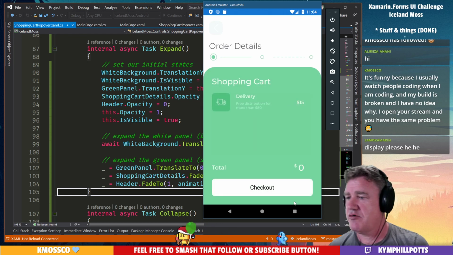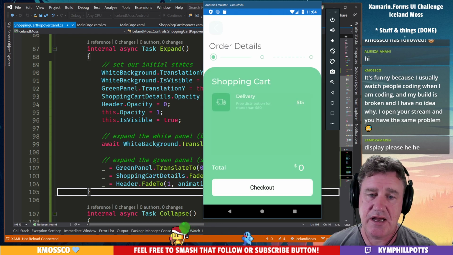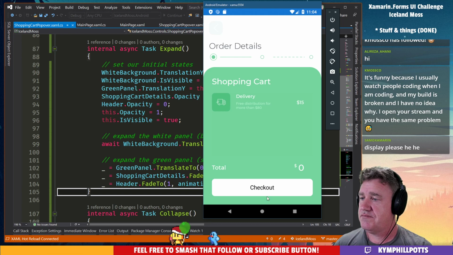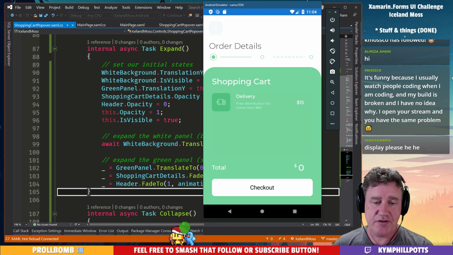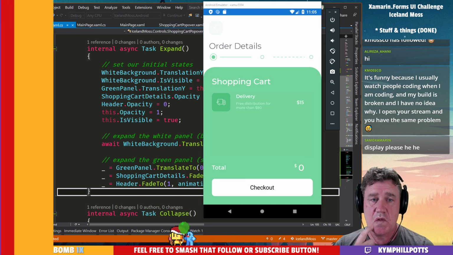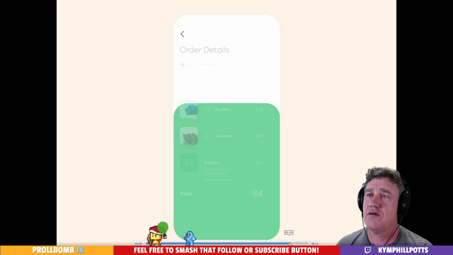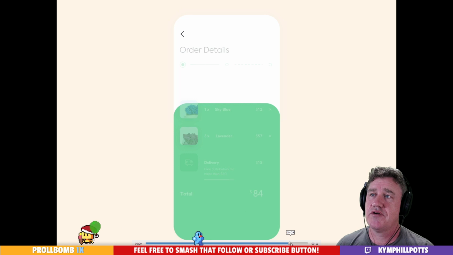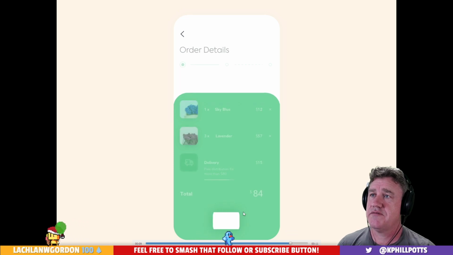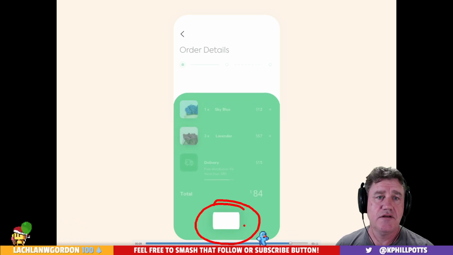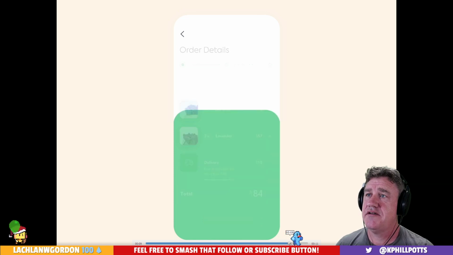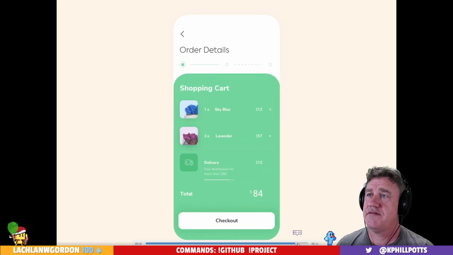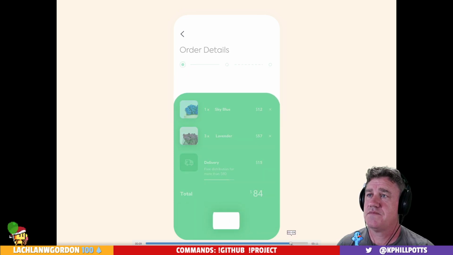Okay. Now, the other thing we want to do is we want that checkout button to actually expand out as well. Because if we go back and have a look at the design, when this comes in, this button down the bottom here is actually coming out and then it's coming back in again.